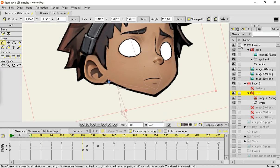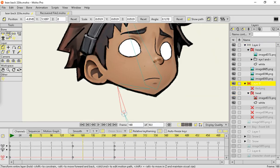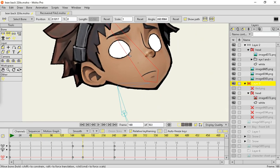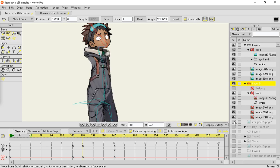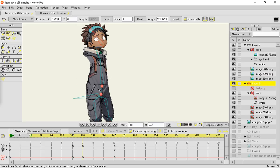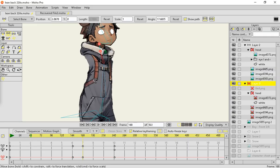And then if I want to go and mess around with the bones, I have the ability to do that as well. So let's put all of these back together. Like so. And there we go. So everything we need to do is force the movement, right?